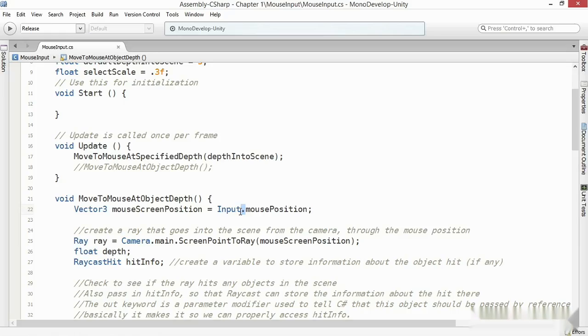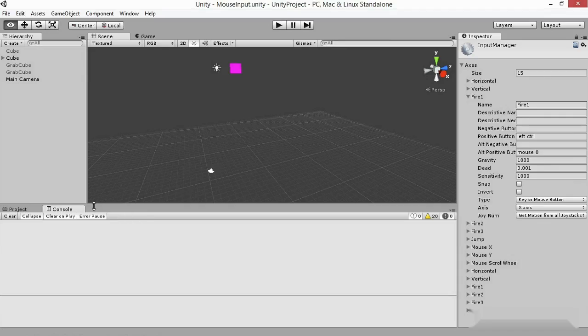Getting the mouse coordinates is pretty easy using the Input class. It's simply stored under mousePosition. Mouse position will give us the position of the mouse in screen coordinates, and the units are in pixels. The bottom left of the game window is at 0, 0, and the top right of the game window is the position Screen.width and Screen.height. These positions can go beyond these bounds if the game window is not the same size as the screen.